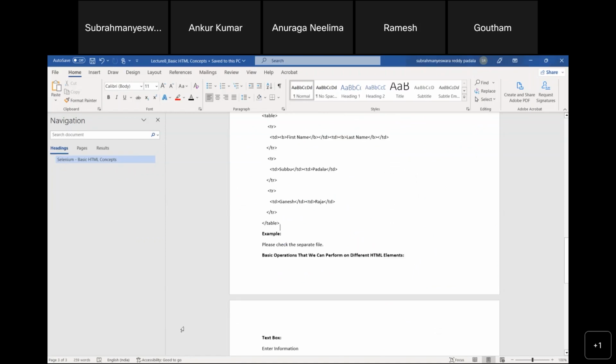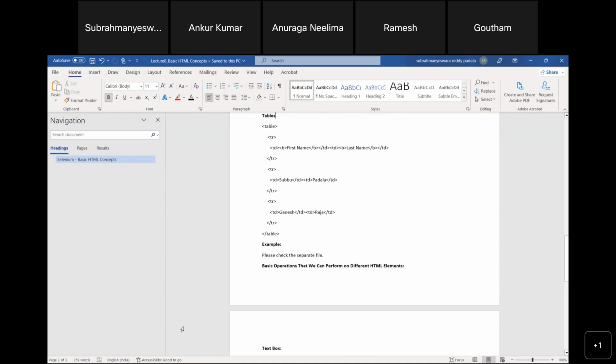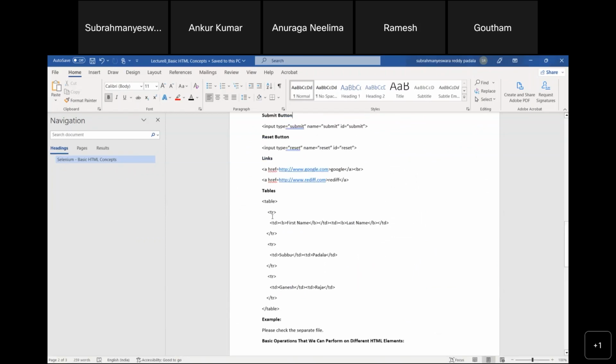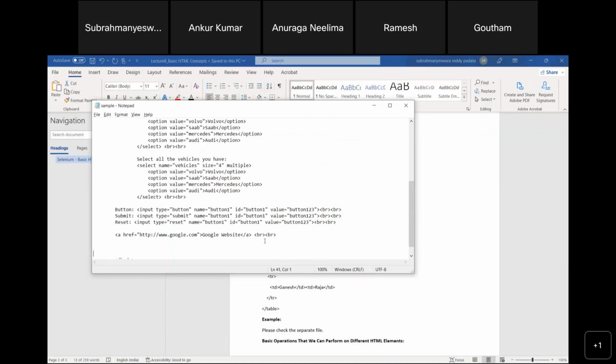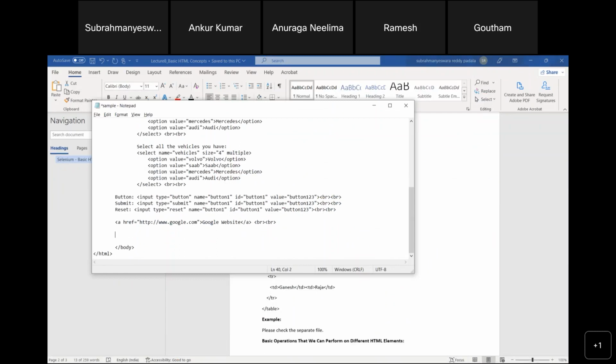Now, tables. If we go to tables, we can create tables also. Let me use this break statement here. The tag for tables is called table.